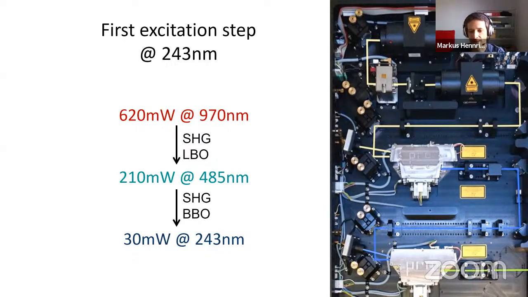Of course, on top of that, since it's 243 nanometers, the power is not super stable, and it will drop over the course of a day by something like 50%. So you optimize in the morning, and then in the evening the power is only half. But we are currently getting an upgrade from the company, and we hope that it's going to get better then.